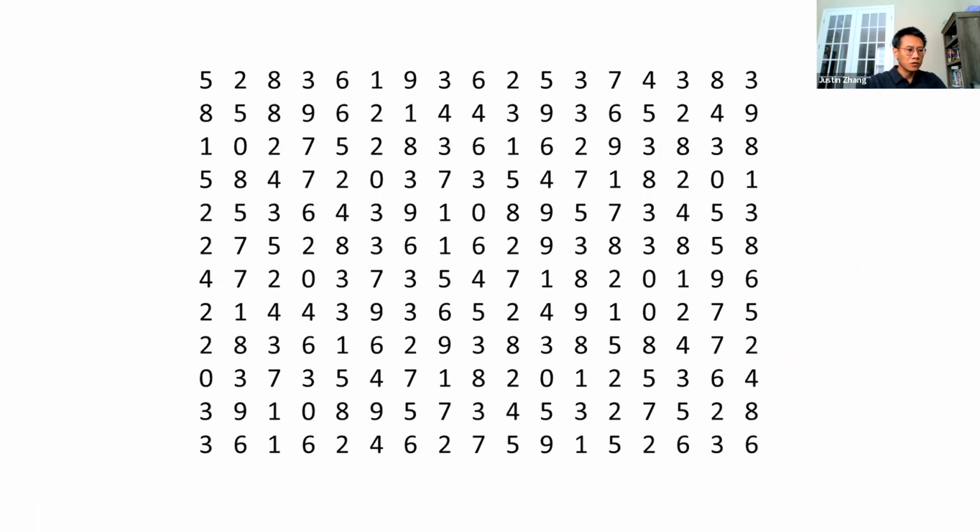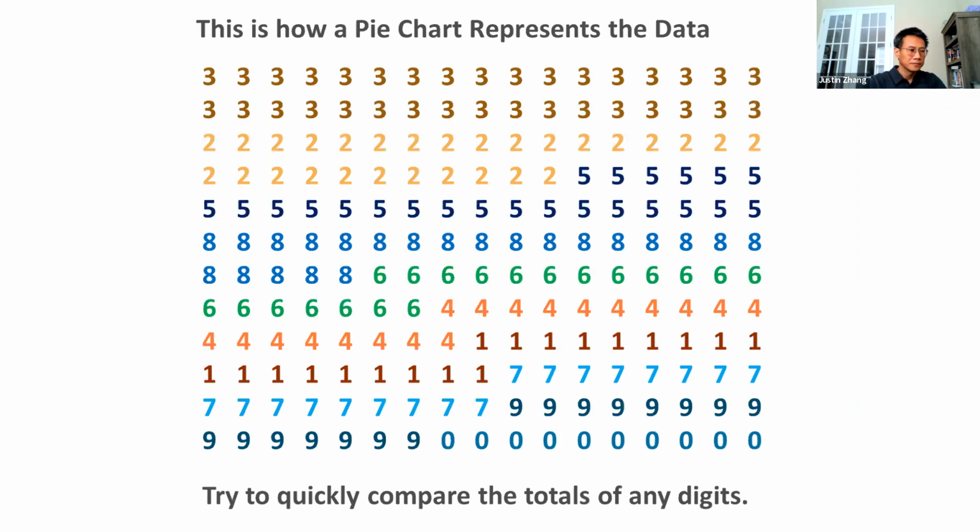So remember the exercise we did for counting the number of sevens. We are going to take the same data set and plot this as a pie chart. So here is a pie chart version of those numbers. At first look, you might be thinking to yourself, this doesn't look anything like a pie chart, but this will help us to understand the steps and the process to start to draw the pie chart and the issues along with the pie chart.